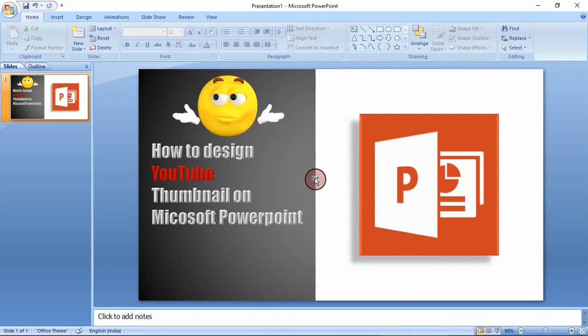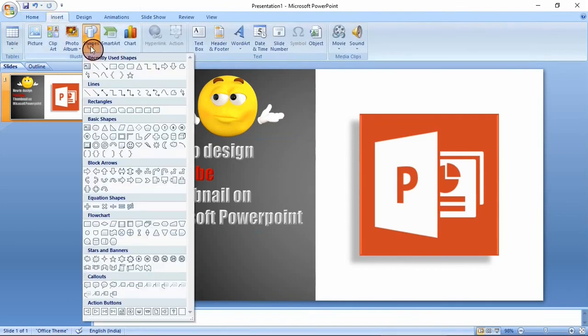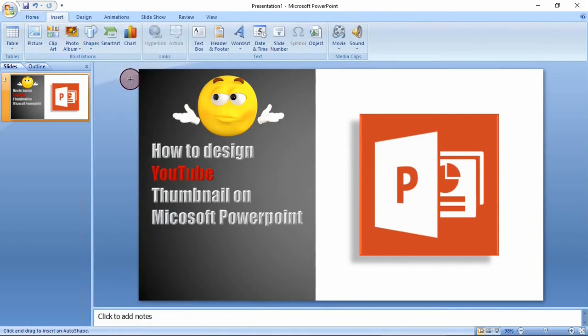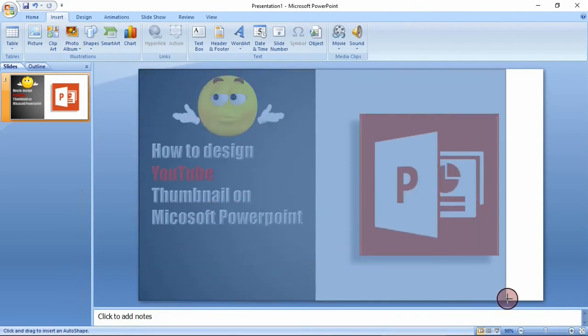Now I want to apply the border effect to this slide. So what you have to do, again go to the insert option and insert a rectangle. So select this node and drag it to the other node.